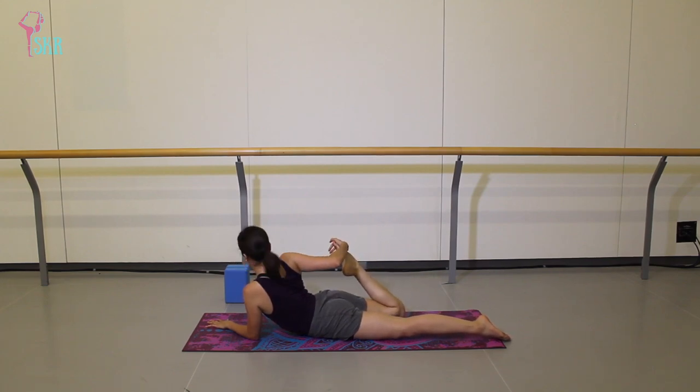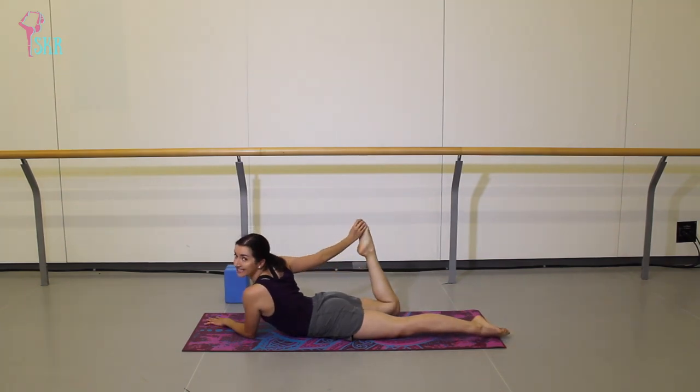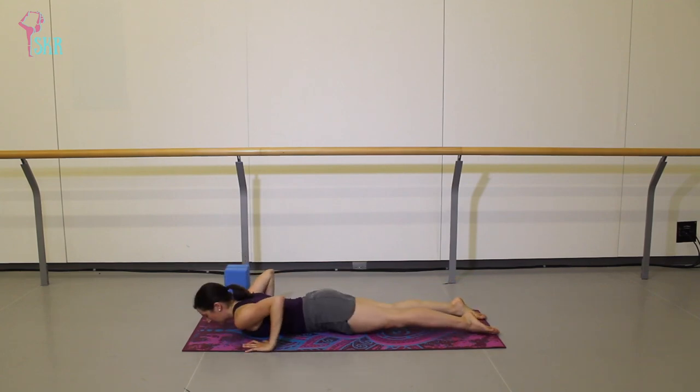You may notice that one side feels very different than the other. For me, my right quads are much more tight. So I don't find the pose quite so easily on this side, which is okay. It's just important to note. So you can get to know your body a little bit better. And very gently release that back foot down onto the mat. Releasing your upper body down.